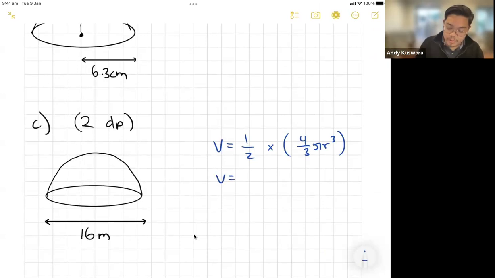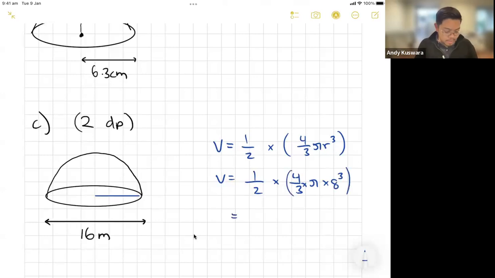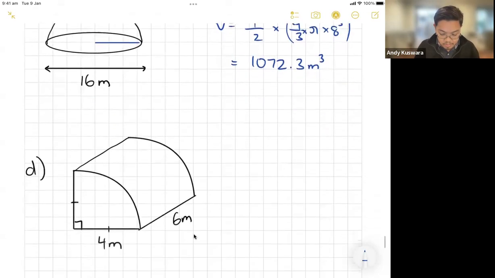Which is four on three pi r cubed, because I don't want the whole volume—we don't want the whole sphere, we only want half of it. So it's going to be half times four over three pi times radius, in this case going to be half of that, so it's going to be 8 cubed. Putting that in your calculator, that gives you 1072.3, and this would be meters cubed as well.